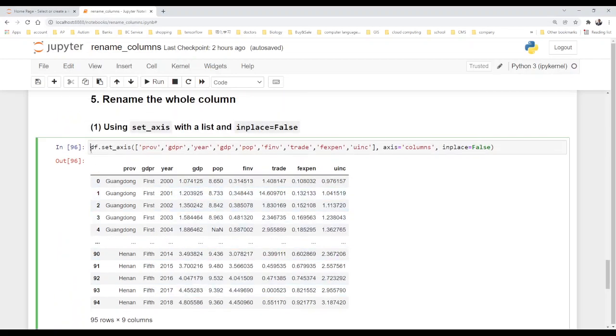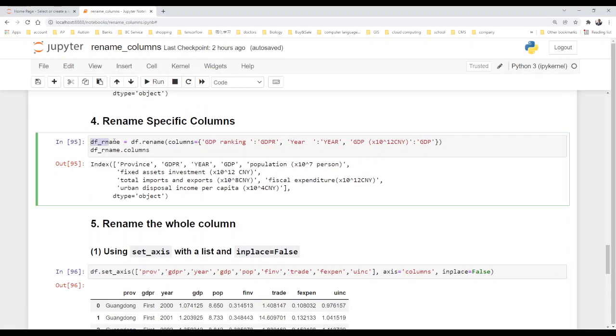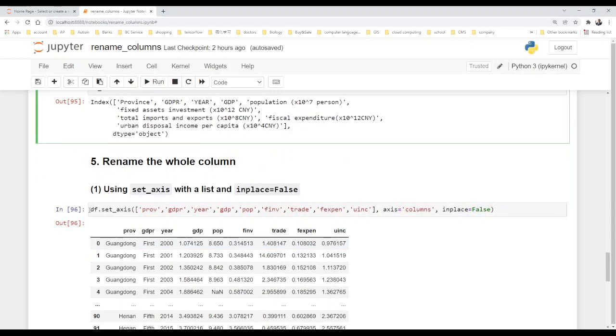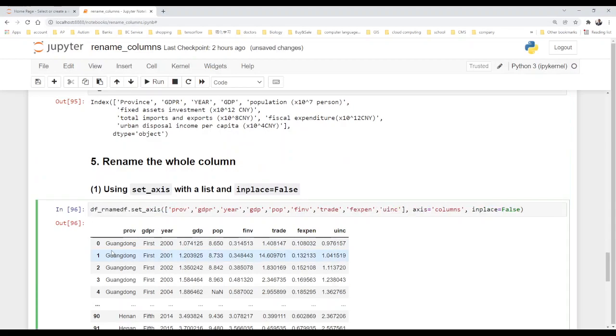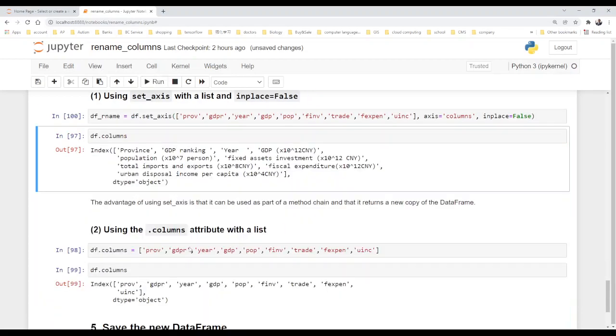Here we also can give a new name, like new variables. Then we just use the copy.